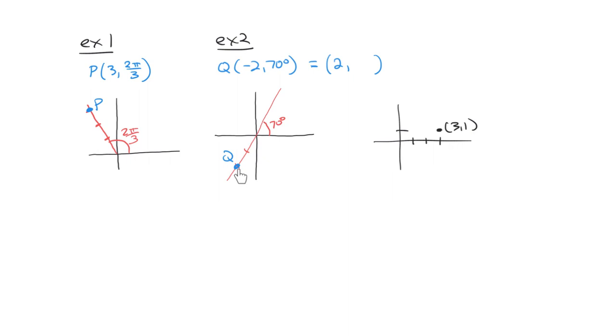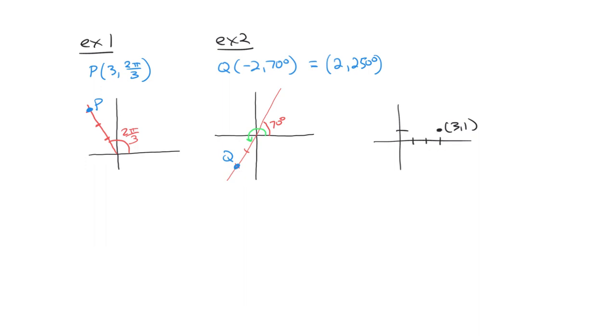So I could call this -270, or what else could I call it? Like, if I start here and go all the way around here, isn't that just 70 degrees plus another 180 degrees, right? A straight line, 180 degrees. So instead, if I start here and go all the way around here, that's just 70 degrees plus 180 degrees. So that's just going to be 250 degrees. And both of these describe this same point Q. So polar coordinates are not unique. Cartesian coordinates are unique. There's only one way to describe this.